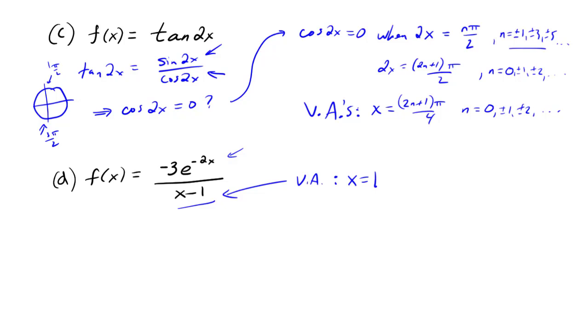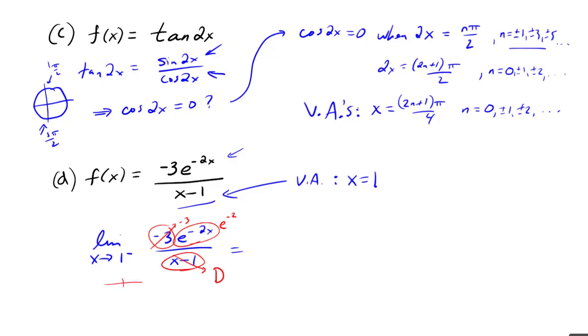So I can say that there's a vertical asymptote at x equals 1, but again, while not really part of the problem here, let's dive a little deeper. The limit as x approaches 1 from the left of negative 3 e to the minus 2x over x minus 1. Let's see what happens here. Negative 3 goes to negative 3 as x goes to 1. E to the minus 2x goes to e to the minus 2 as x goes to 1, just putting 1 in. X minus 1 would go to 0, but we're approaching 1 from the left, so like 0.9 or so. So I'm actually going to get little negatives here.